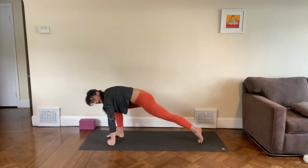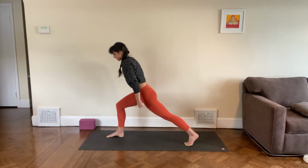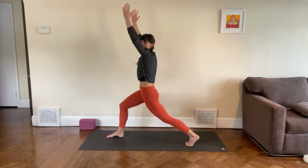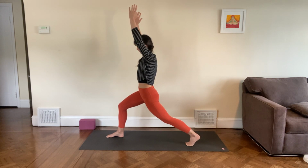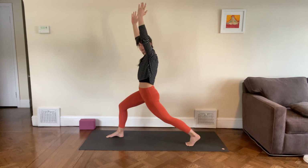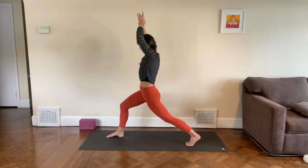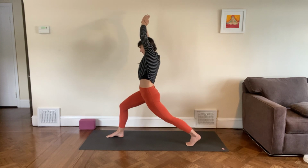Down and come on up, high lunge. So all 10 toes face forward, back heel is lifted, arms reach up. From your high lunge, go ahead and grab a hold of your left wrist with your right hand and side bend to the right.